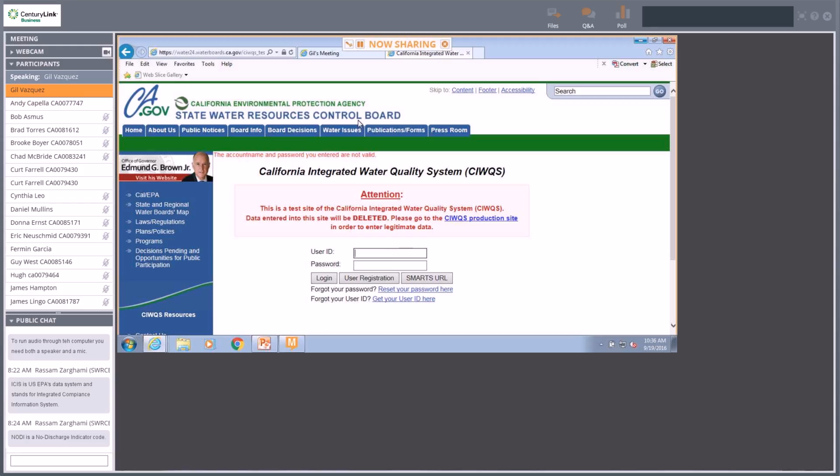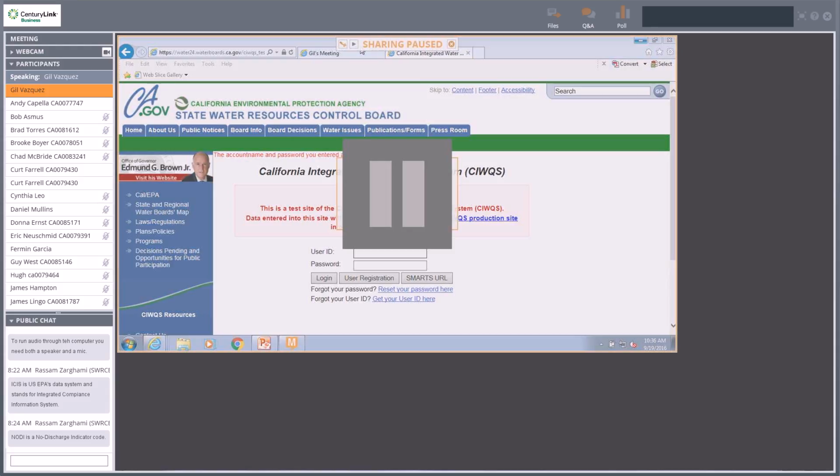We recently did a refresh of our system, so maybe that's why it's not letting me log in. All right, we got in. Finally. I know many of you probably had that same issue after not logging in for a while. You try to log in, you're going through your list of passwords, and then you call the SWRCB help desk.